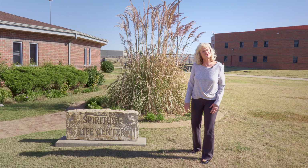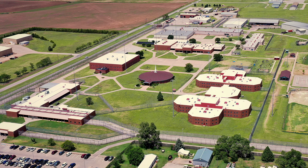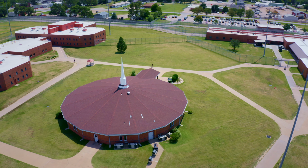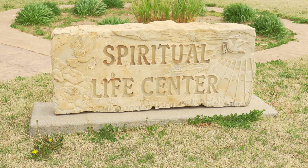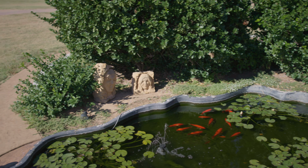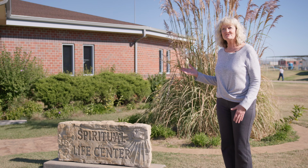What you see here is our Spiritual Life Center at Ellsworth Correctional Facility. We're very proud to say we were the very first one in the state of Kansas, and it was built 100% from donated funds. And as you notice, there's even a steeple on top. That was actually placed there in 2004, completely built and dedicated in April of 2004, and it changed the tone of the entire correctional facility. This actually serves all faiths. So whether you're Protestant, Catholic, Muslim, United Tribes, Wiccan, it serves it all. But the one thing that is common, every gentleman needs that foundation of faith. And so this is where they will find that. We're going to go inside and take a look at the sanctuary as well.